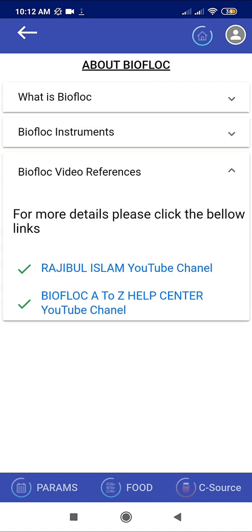Here we have two consultants, Mr. Rajibul Islam and Mr. Tarun Ghosh, who are very familiar with Biofloc, who have already harvested 2 to 3 tanks, and have knowledge of more than 10 kinds of fish species. They know very well, so that's what we recommend here in this system.